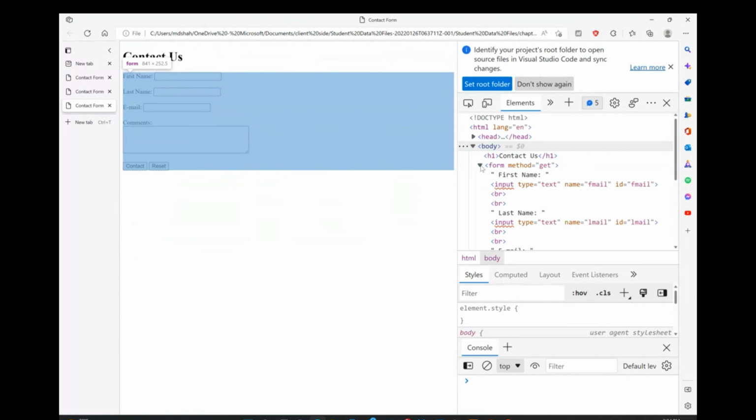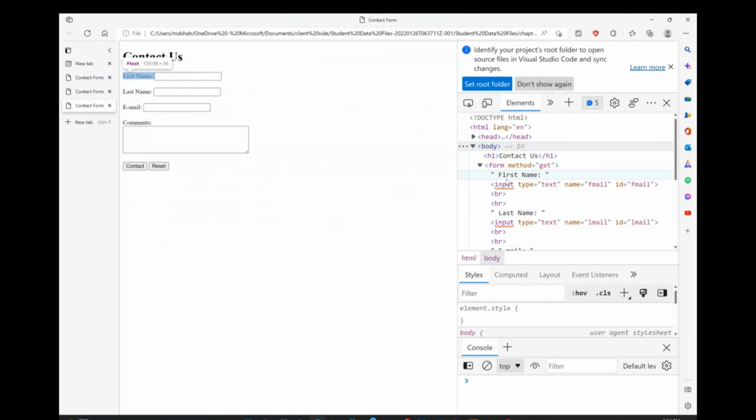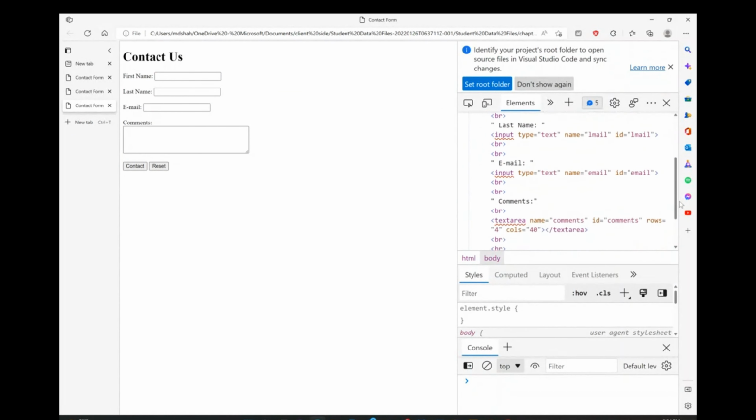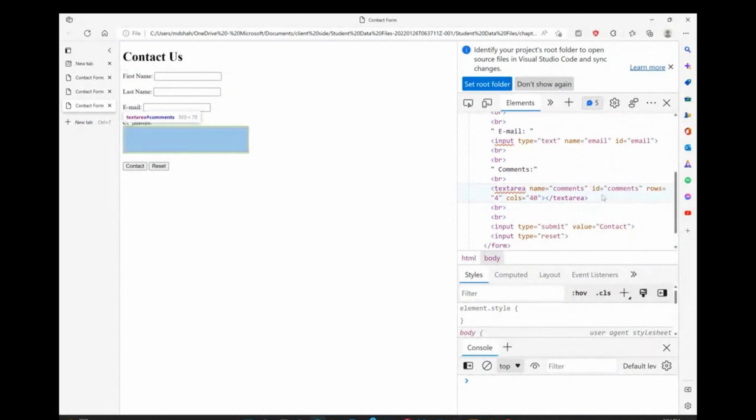So this is the form element. Inside that we have 1, 2, 3, 4, 5, 6. So there are 6 form control elements.